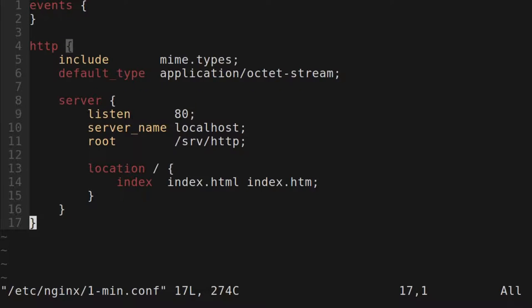You do need the events empty block there, otherwise it'll complain that it's missing. Other than that, everything goes inside of an HTTP block. Fairly straightforward. One of the reasons I'm a fan of NGINX versus Apache is mostly due to the config. You usually end up with configs that are much simpler, with a lot less repetition or duplication.